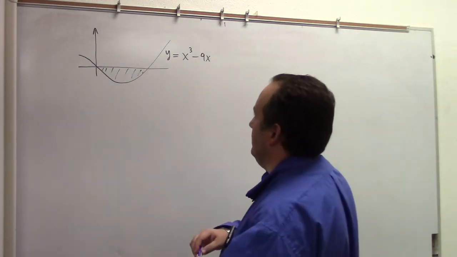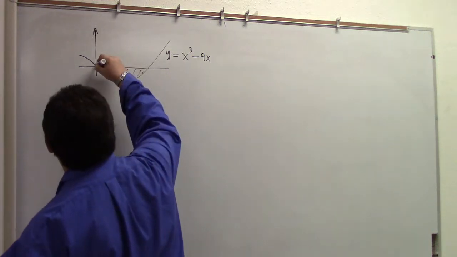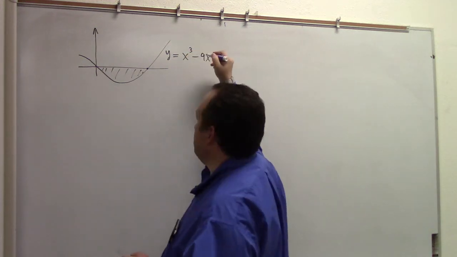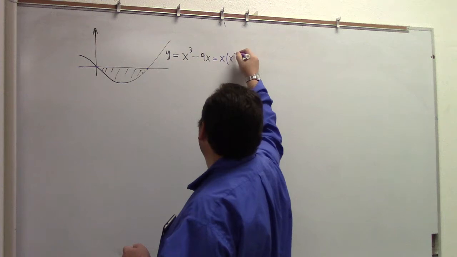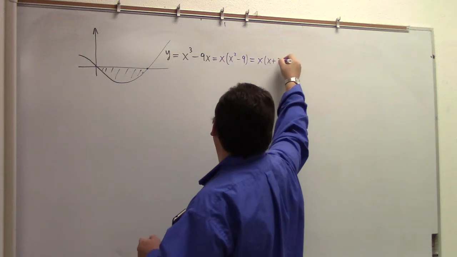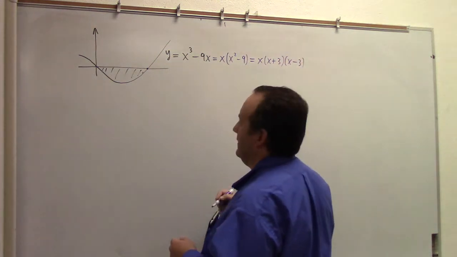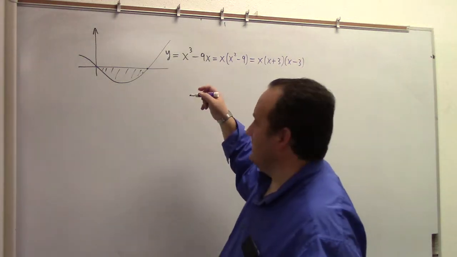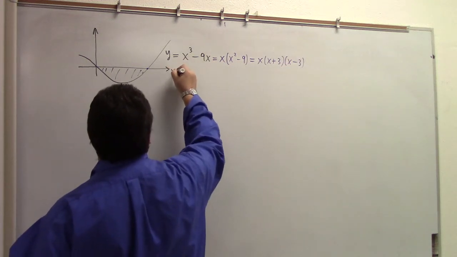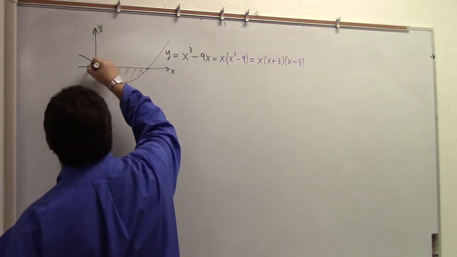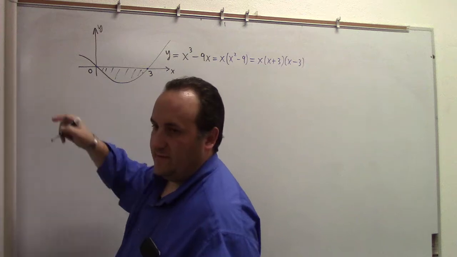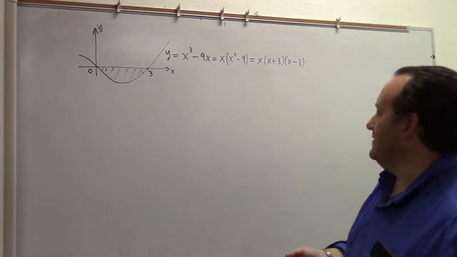So where are these points of intersection? Well, we can factor this, right? This is x times (x squared minus 9), which is x times (x plus 3) times (x minus 3). If the picture continued, we'd see that this has x-intercepts where? At 0, of course, and here's the 3. But there's also an x-intercept back at minus 3 that's not pictured, and we don't care about that. Exactly, not relevant.